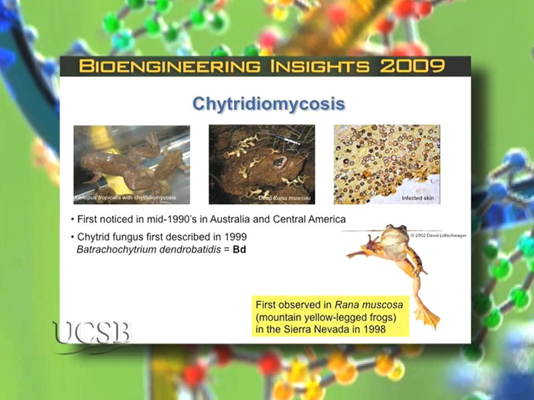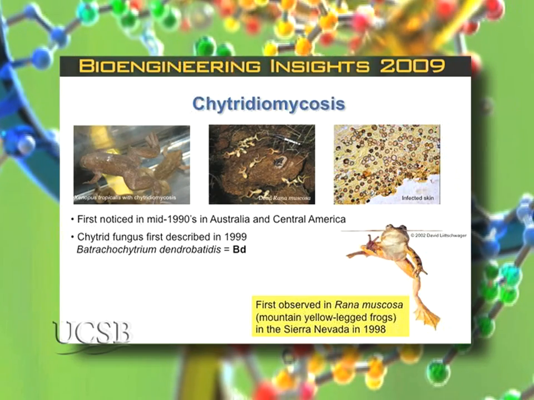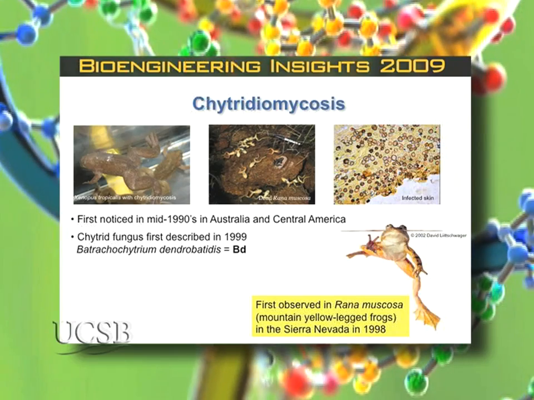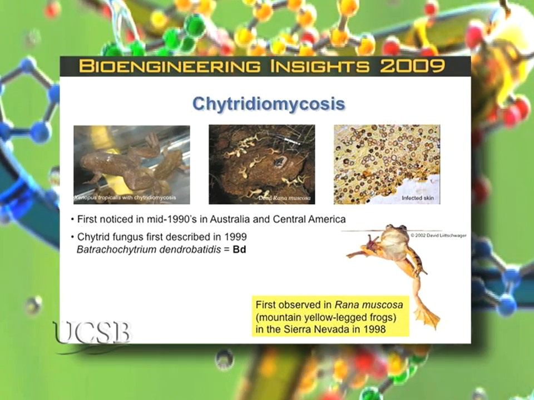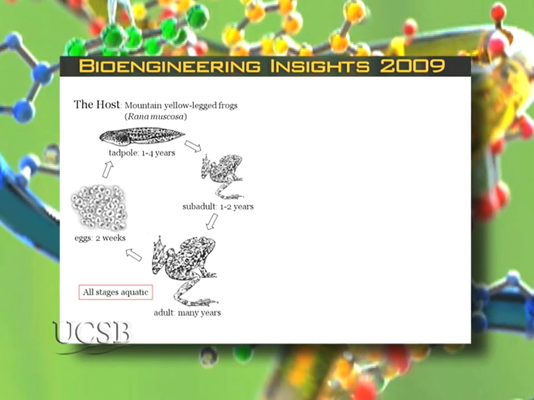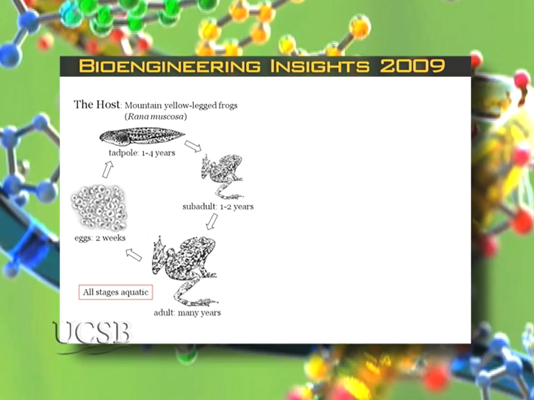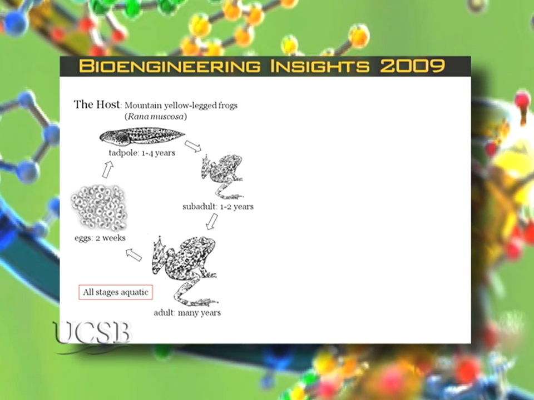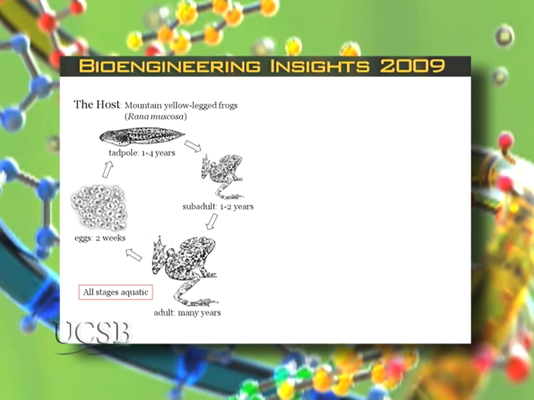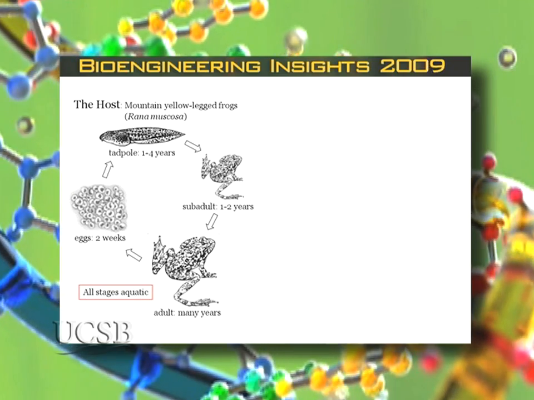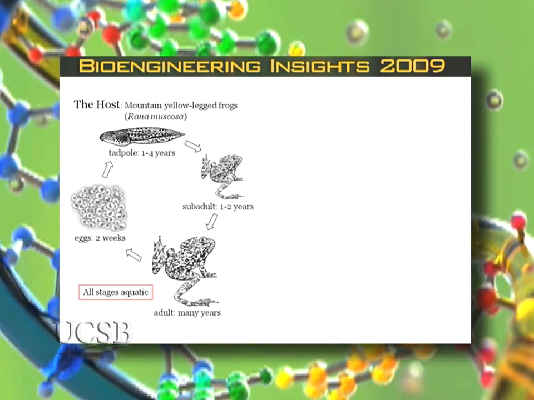And we're studying this disease in a particular frog species, Rana muscosa, that occurs only in the Sierra Nevada mountains of California. And a fungal disease, which it turned out to be this, was first noticed in populations of Rana muscosa about a decade ago. And there are a few interesting features of this particular frog that make it very susceptible to this aquatic pathogen. It has a very long-lived tadpole stage, so these individuals can spend 1 to 4 years as tadpoles. They actually overwinter under the ice up in the Sierras for several years before becoming subadults and then adults.